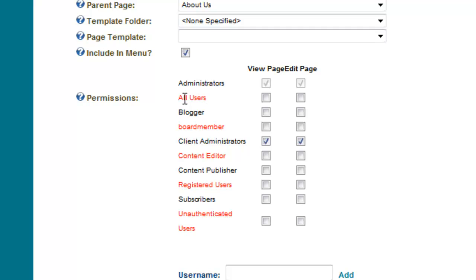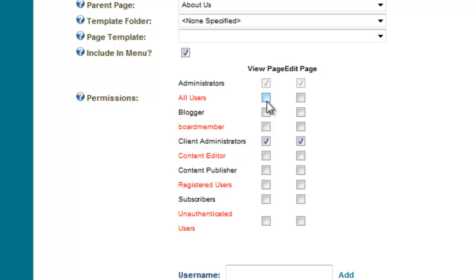The main thing you're concerned about is this thing that says all users here. All users is everybody, whether they are logged in or not, no matter who you are in that all users group. And this checkbox next to all users is the one you're usually concerned about. And that basically says, can anybody see this page? If it is unchecked, which you'll notice by default, it is unchecked when you create a new page, then that means nobody can see this page.